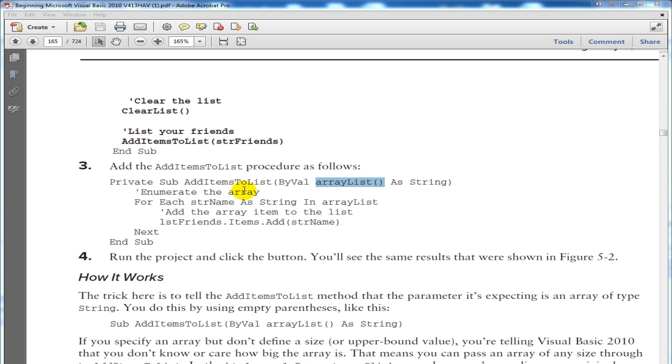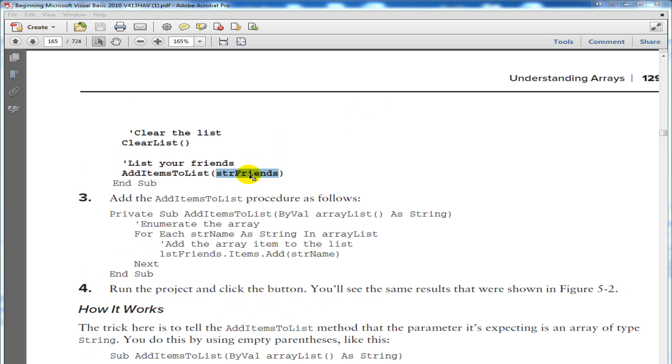And then, okay, so this method will expect an array as its input. So if we use this method, we have to give it an array. If you look up here in the code, this is after we're using the method now. Up here in the code, this is just an explanation down here. But we're using it here, in other words, we're calling the method, and what are we giving it as its parameter? It's this thing, which is an array. We already defined this as an array, so it is an array.